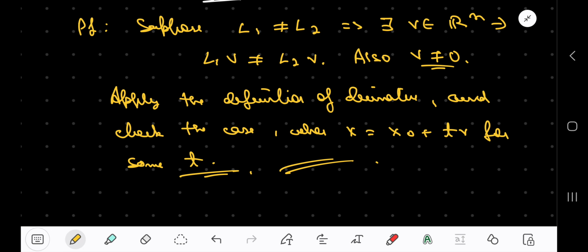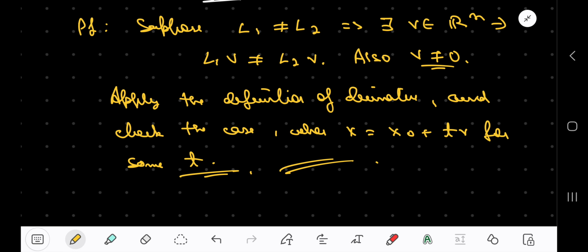Okay. So what does the definition typically say? The definition typically says that f(x) minus f(x naught) minus L at x minus x naught must be exactly equal to the limit, so both of the limits must be the same, right? Both of these limits tend to 0, and these limits are the same because f is differentiable at x naught with respect to L1 as well as L2, and the linear transformation evaluated at x minus x naught will be exactly the linear transformation evaluated at t times v.